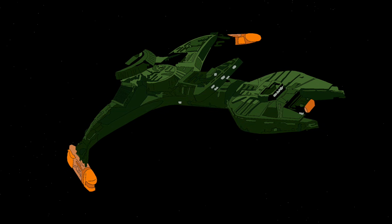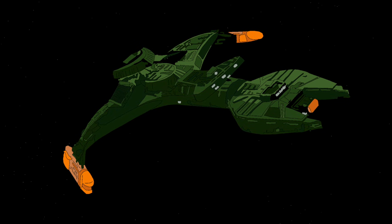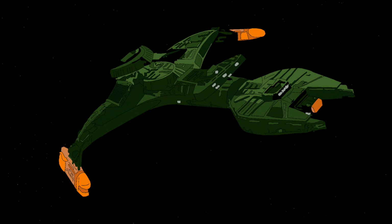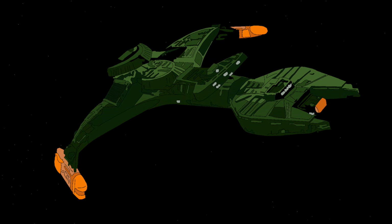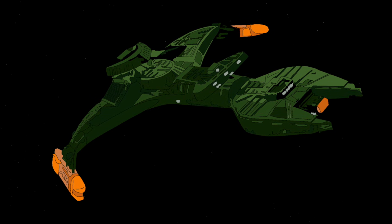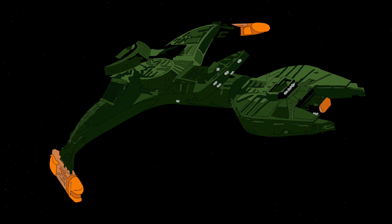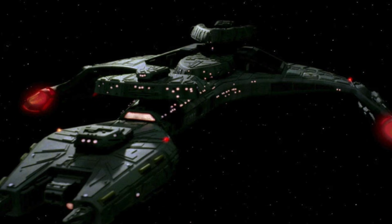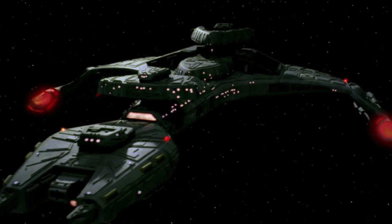Entering service just in time for a brutal civil war after a prolonged and agonizing development, the Vorcha class has quickly proved itself to be a capable and durable design of warship, being one of the first examples of an all-modern class to enter service with the Empire in nearly half a century. The class's sterling combat record and rugged design has ensured that the class will likely remain in full production for some time to come, and remain in frontline service for much longer than that.